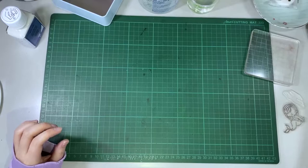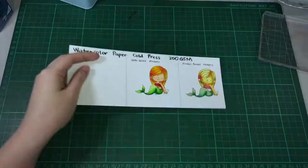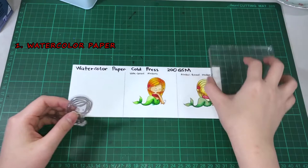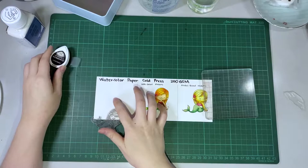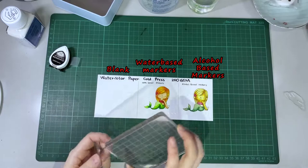Okay, so let us now try this on different types of paper. Let's start with watercolor paper. What we will do is stamp an image. I divided this into three: one with water-based markers, one blank, and one with alcohol-based markers. For the first one, we'll try this with pigment ink.